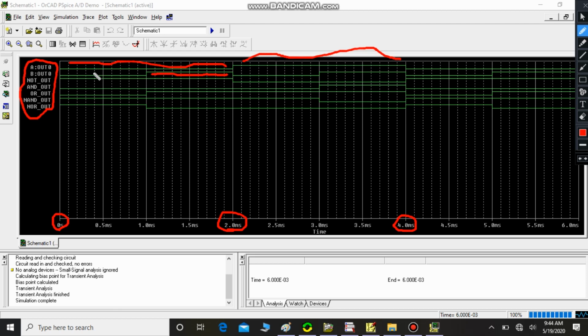If I draw the inputs in terms of zeros and ones, this is 0, this is also 0.